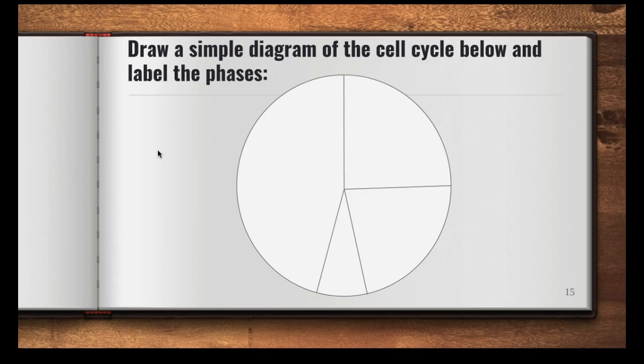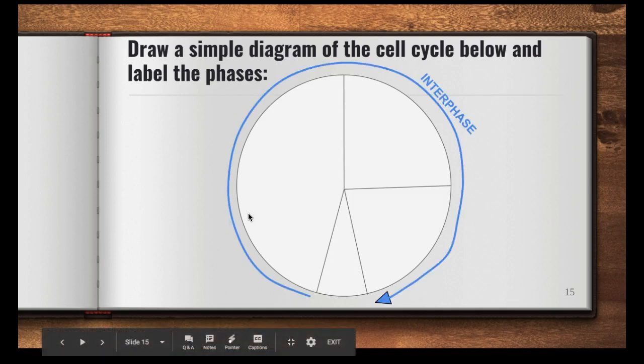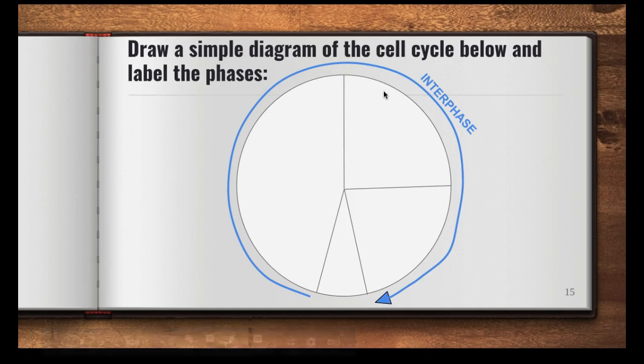So if I was going to look at a pie chart, I would divide the pie chart into these divisions. So starting with this part right here all the way around here, I would say like 95% of the cell cycle is called interphase, which is divided into 3 separate sections. And then this small little sliver is how long it takes for the cell to actually divide. So most of the time the cell is hanging out in interphase. It's a very, very small amount of time that it would be dividing.